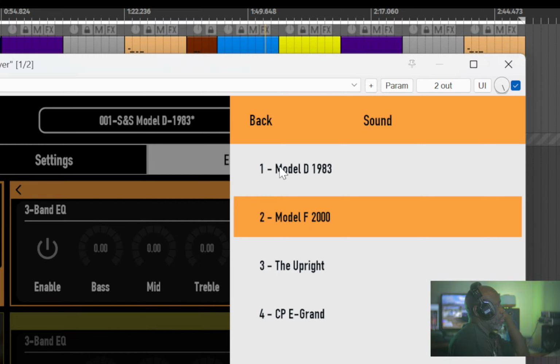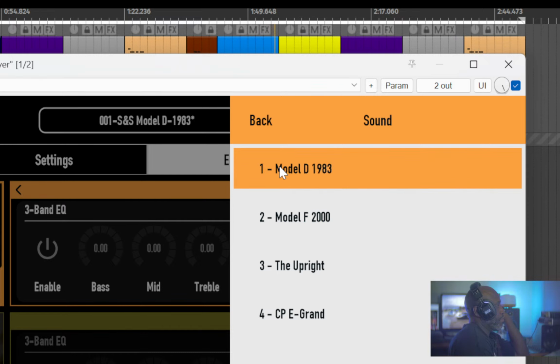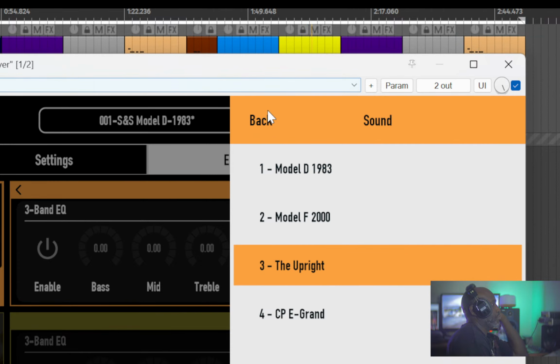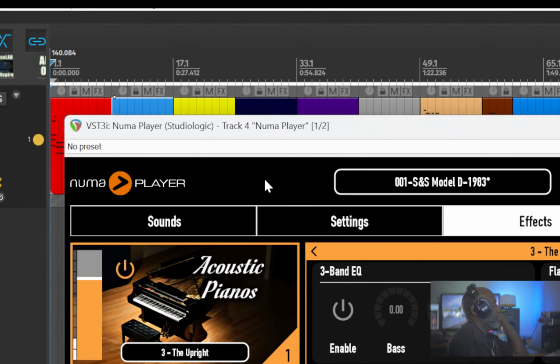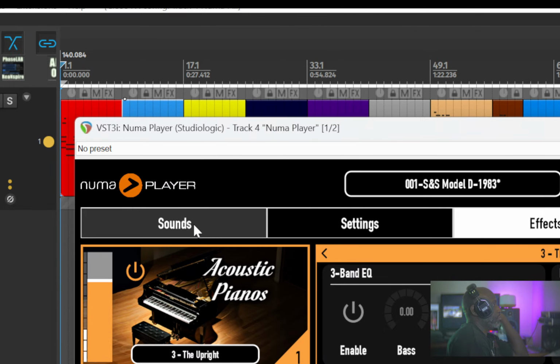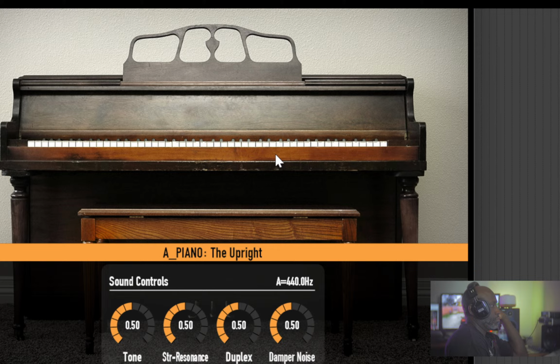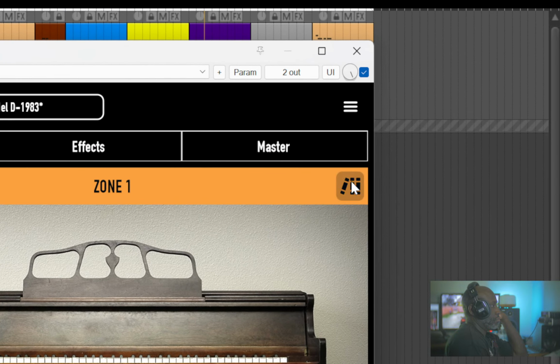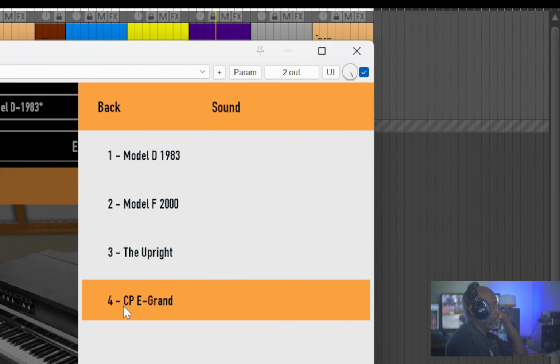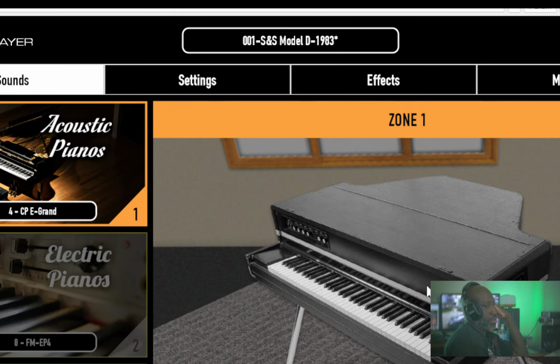So let's try the Model D. Upright. They have the CPE grand, which looks like that.